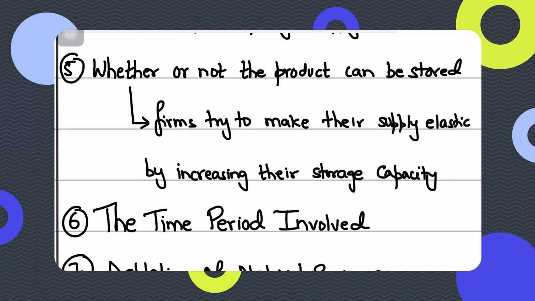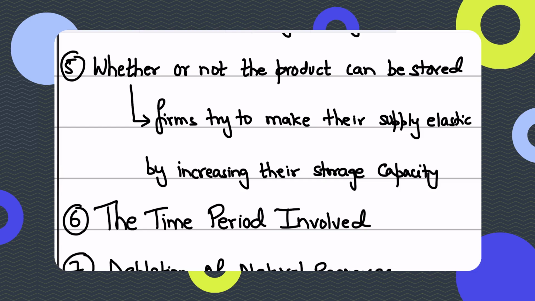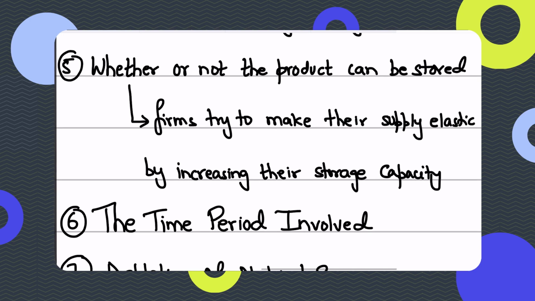Sometimes some products are also by nature perishable, like certain fruits, which have a certain shelf life. You can write this down: shelf life. So if the shelf life is low, it means that you can't really store the product for a long time, right?